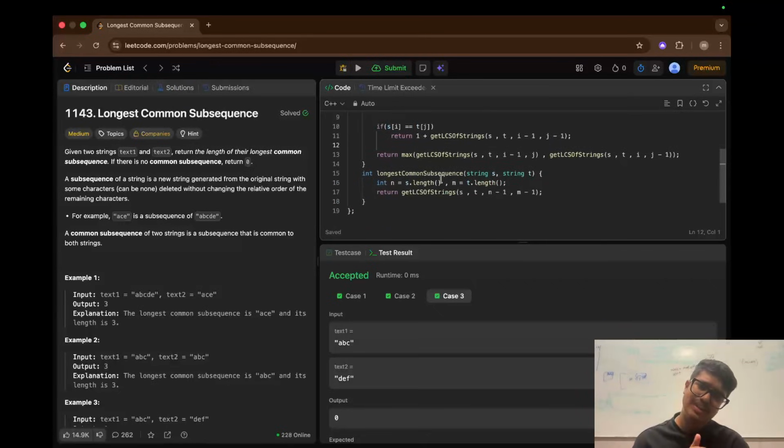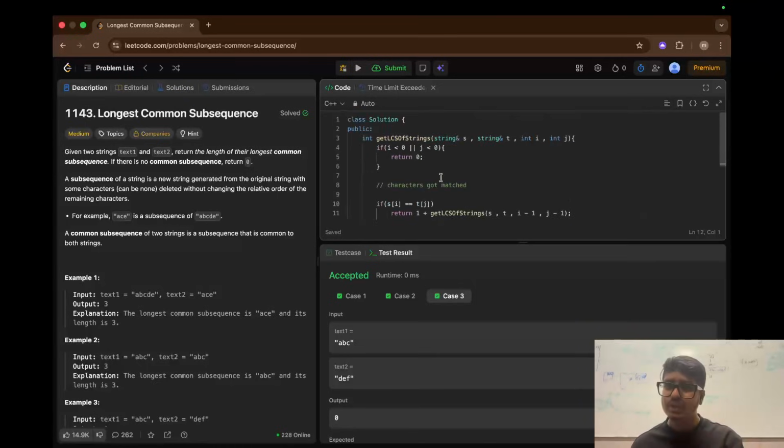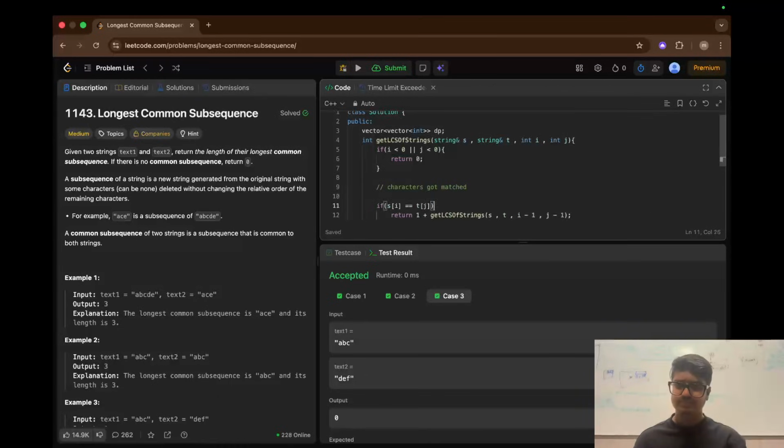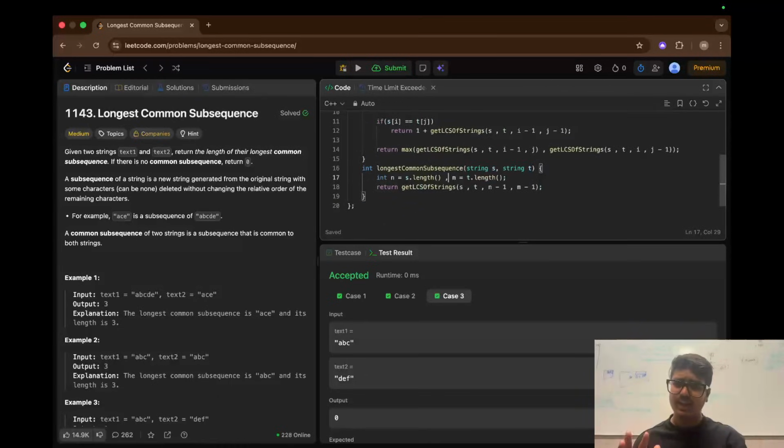Now let's see. There are two things that are changing, right? That is i and j. So the state is two-dimensional, and we will require a 2D DP. The people who are not interested can skip over here. The only thing required in DP is that the memoized code is done.